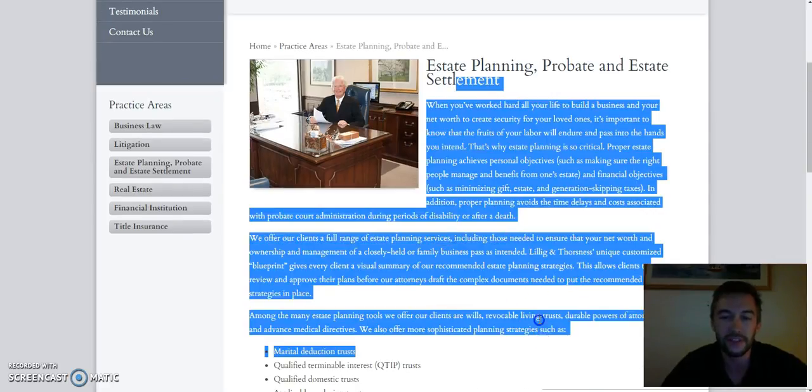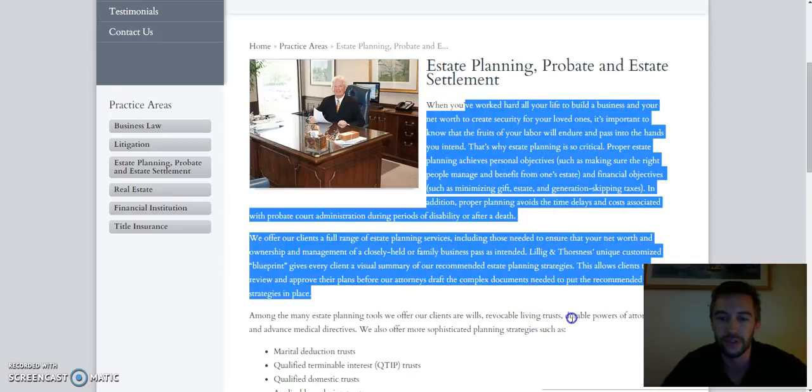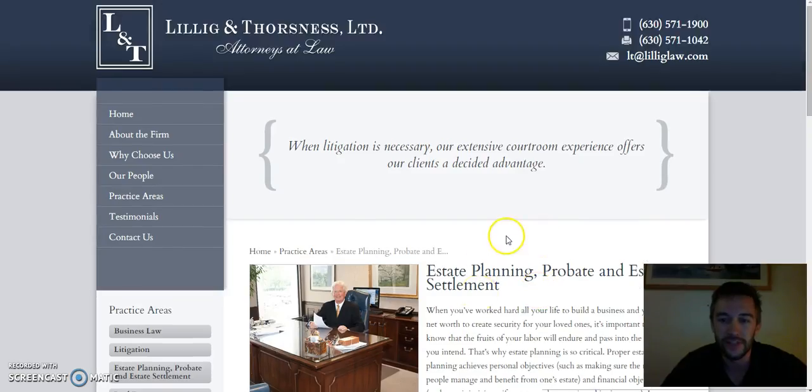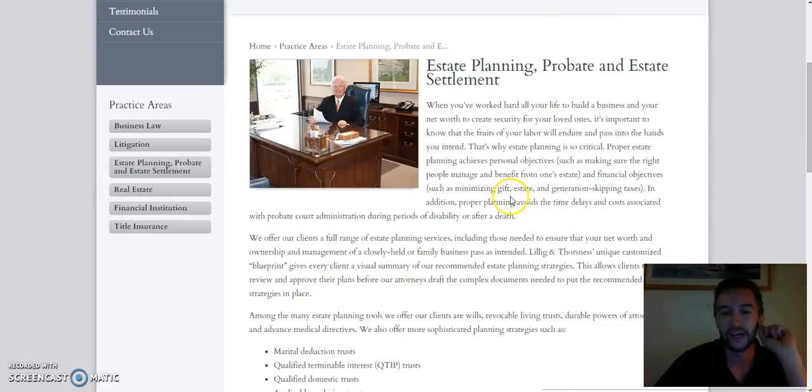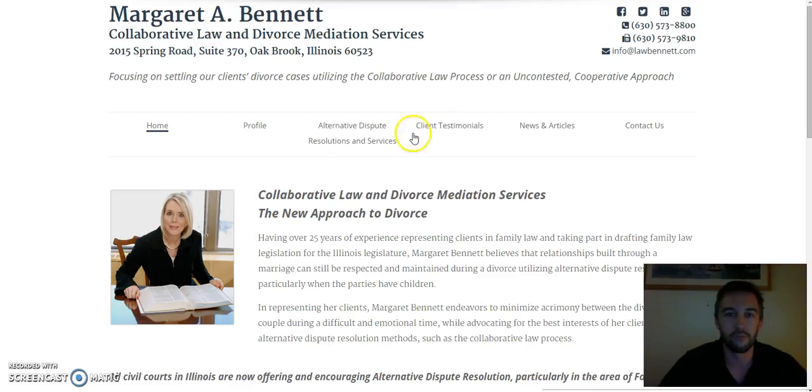And so what they're doing wrong is they don't go into the emotional aspects of when someone is looking for this estate planning, probate, say probate in particular. You know, someone passed away recently, they need to get it taken care of. They should tune this page into what are the top concerns when someone does call about probate, and that's where you'd see a really big increase in getting more clients from your website. And let's go over to Bennett Law Firm. So this site has a good start at the top.